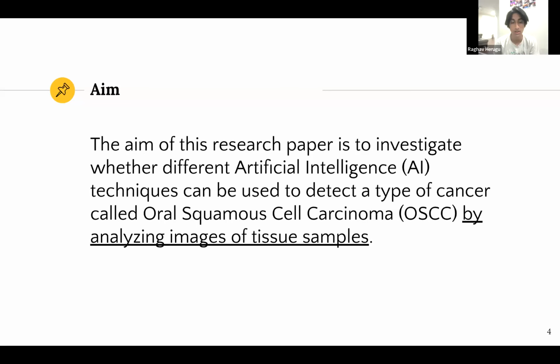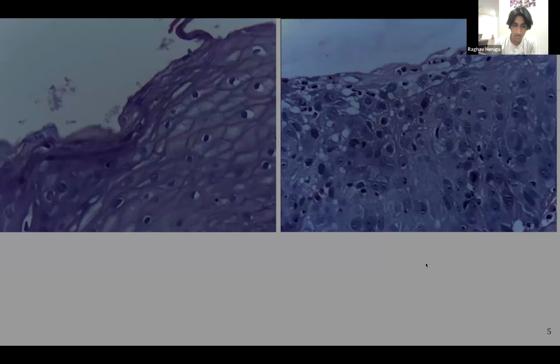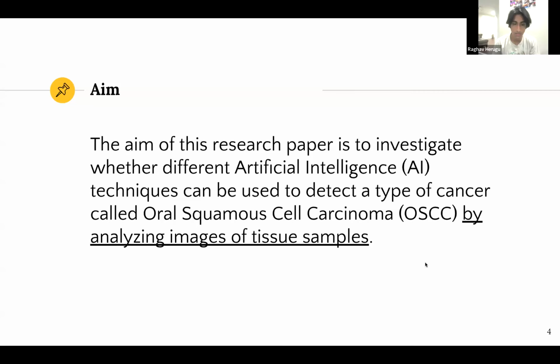To put it in simpler terms, imagine you're trying to find a specific pattern in a complex tapestry. This is the challenge we're proposing to our AI models. Our objective is to guide these models in learning to discern the subtle yet crucial differences between healthy tissue and tissues affected by oral squamous cell carcinoma. This research paper is essentially a chronicle of our journey and exploration of this intriguing possibility. It is an exciting venture that could potentially revolutionize how we approach OSCC detection, and in doing so, significantly enhance our ability to fight cancer.